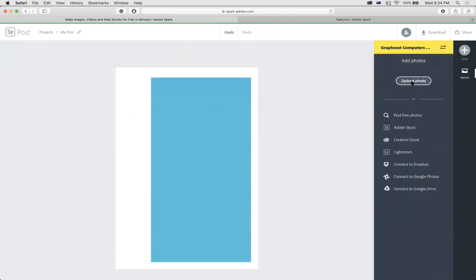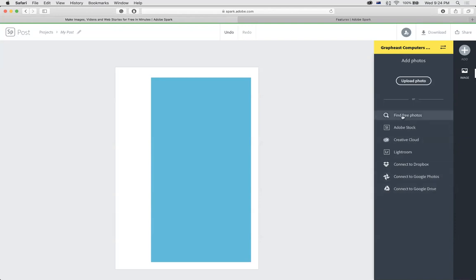So the photo will go in the back. And the nice thing is you can search for free photos, as you can see here. So there will be no issues, no royalty contracts there. They are free from the internet. Of course, it will browse. Or if you have a license from Adobe Stock, you can search Adobe Stock. You can upload your own photo, by the way. You can bring images from so many locations like Google Photos and Google Drive.